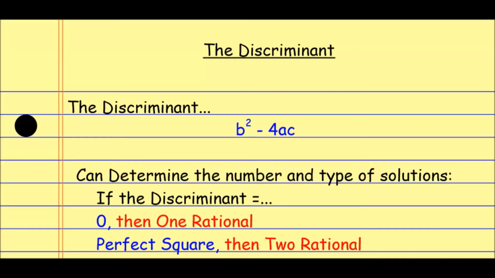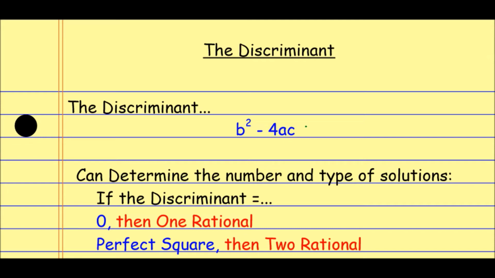Hi there, folks. Today we're looking at the discriminant, and the discriminant is really just a piece of our quadratic formula, but it's the most important piece. It's the piece that dictates what kind of answers we're going to get. All right. And so when we look at the discriminant, it's the b squared minus 4ac. It's that part of the quadratic formula that's under the square root.